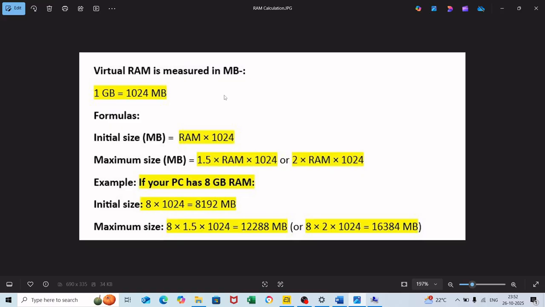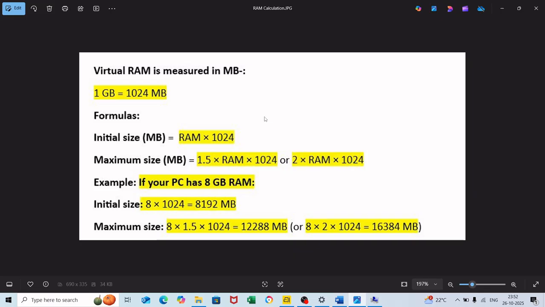The formula for initial size is physical RAM into 1024, and maximum size is 1.5 into initial RAM, that is 1.5 into RAM into 1024, or 2 into RAM into 1024. There are two formulas for maximum size, that is 1.5 into initial RAM and 2 into initial RAM.